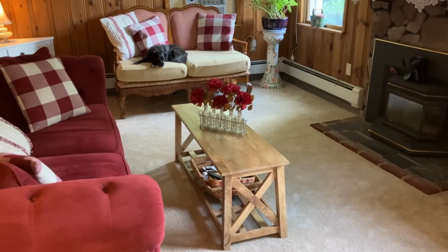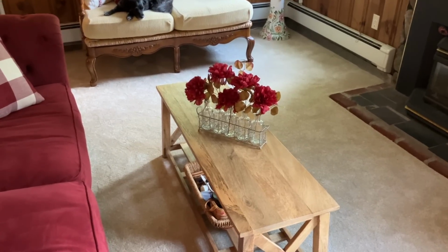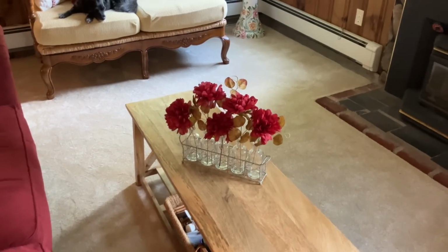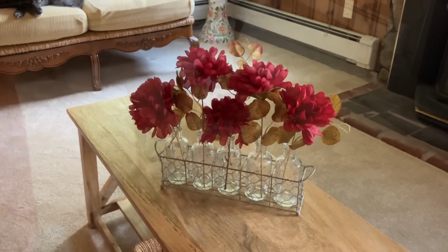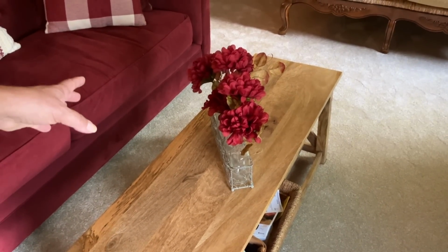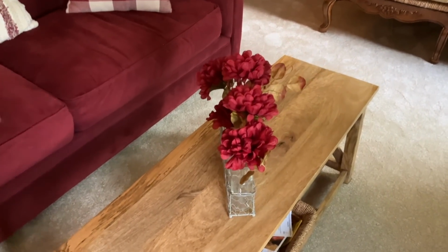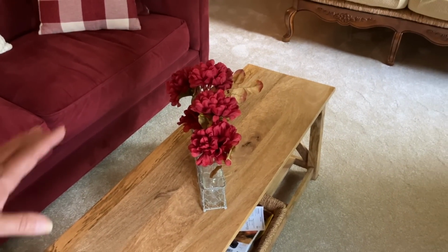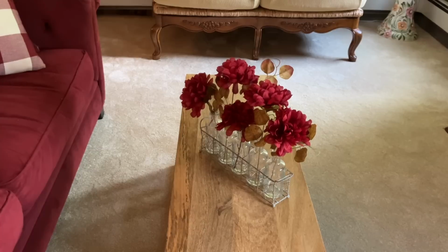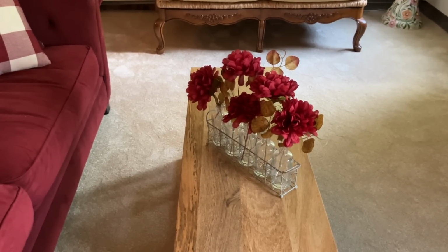Here's our finished product. Paul cut each pick to a different length, and then actually he's the one who arranged it. I think it came out 100 times better than I would have anticipated. Look at it with the couch. I think I paid $3 to $5 for the decor piece with the little bottles, and I just paid $2.50 for the picks. Use what you have. If you have to add to something, then do it at the lowest cost you possibly can, but still get beautiful results.